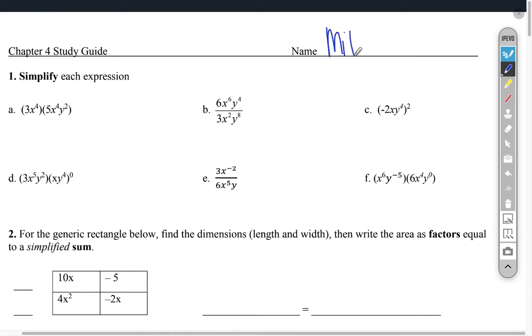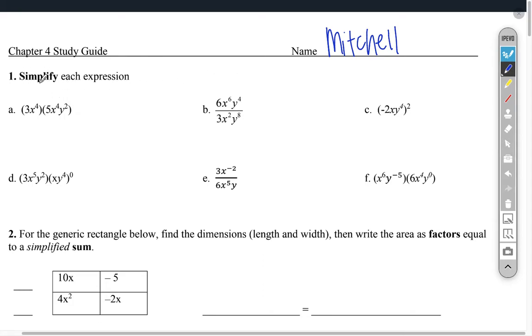Everybody, this is Miss Mitchell, and today we're going to be doing a Chapter 4 study guide walkthrough. So hopefully you guys have all looked at and completed your study guide, and now we're going to go over it. This will hopefully answer any questions you may have or any problems you were unsure of how to work. So hopefully you know by this point that our study guides are pretty spot on with the test, so if you can do all of the work on the study guide, you should be golden for the test.